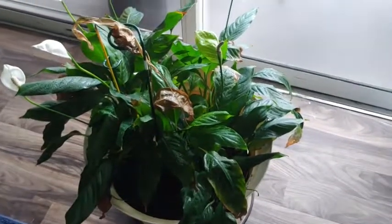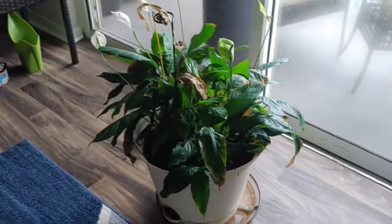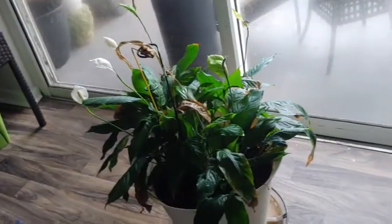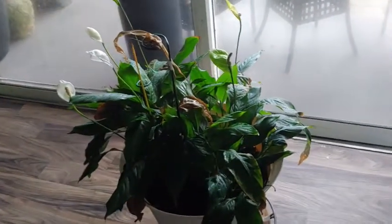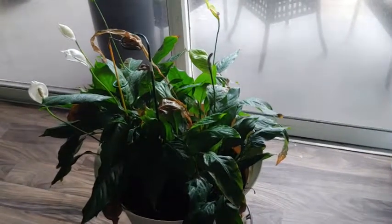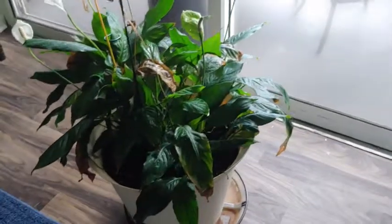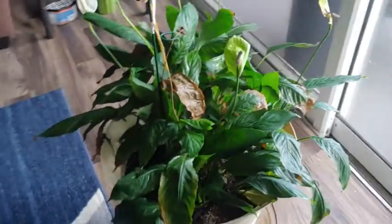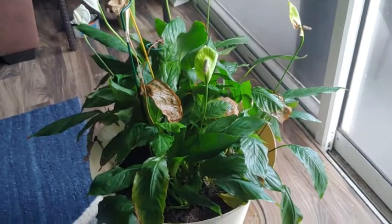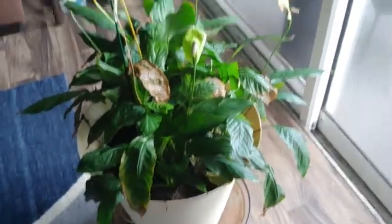Y'all see my plant is growing. She is doing amazing. And this is what I want to talk about. There was a time in my life when, listen, I didn't have a green thumb. My thumb was like black. I had the black thumb of death. Okay, y'all. I could not grow a thing. I couldn't get a pothos, a fern, anything. I would kill those. And those are like the easiest plants ever to grow.